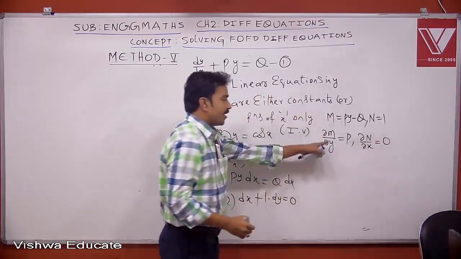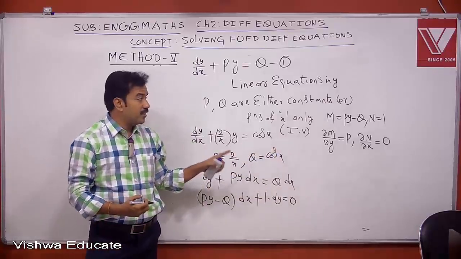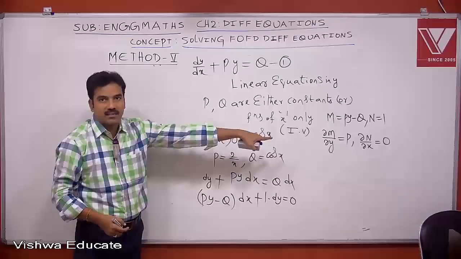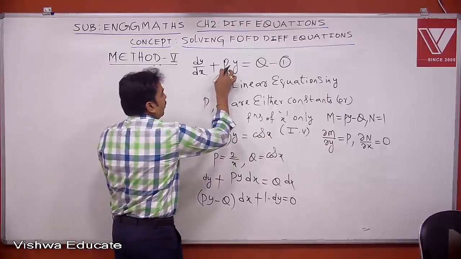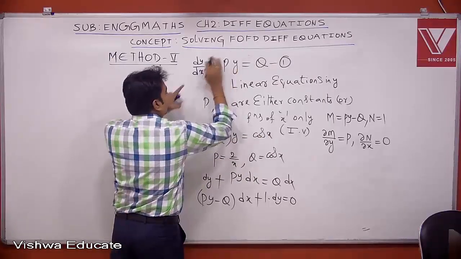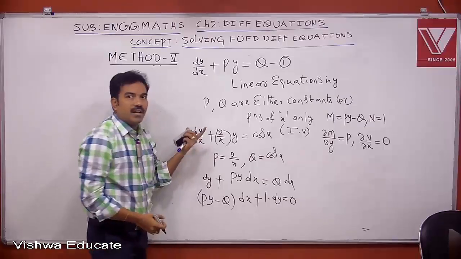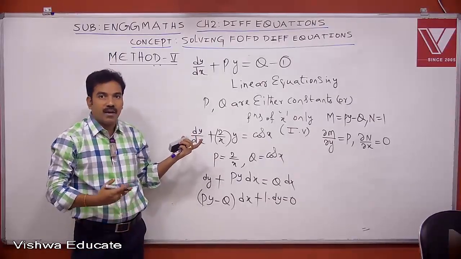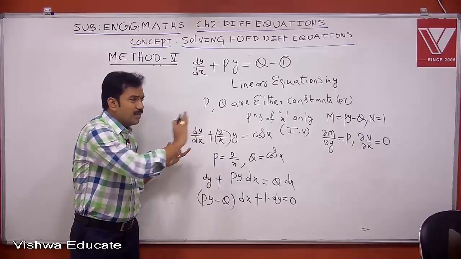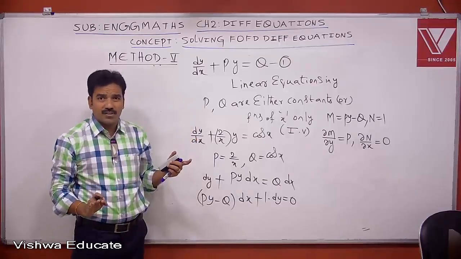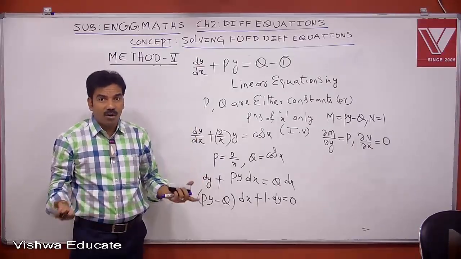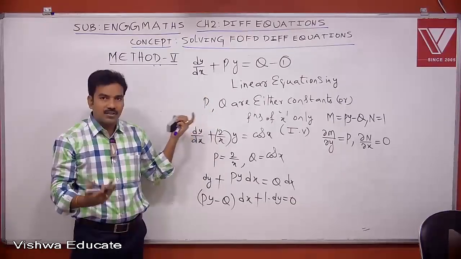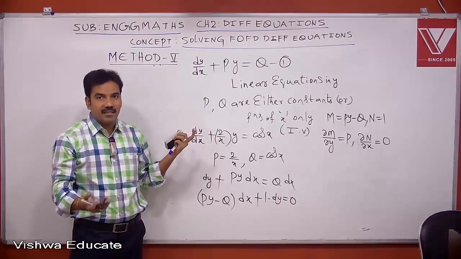Now it is a non-exact equation. You may argue with me, suppose if p is 0, what happens? See, if p is 0, that becomes an exact equation. But if p is 0, then you will not get this term, then dy by dx equal to q, then you can handle this equation by using the variable separable method. So as far as my knowledge is concerned, just think that p is some non-zero constant. If you ask me if p is 0, what happens? Then you can handle this equation by separation of variables. So let us assume that p is something other than 0.